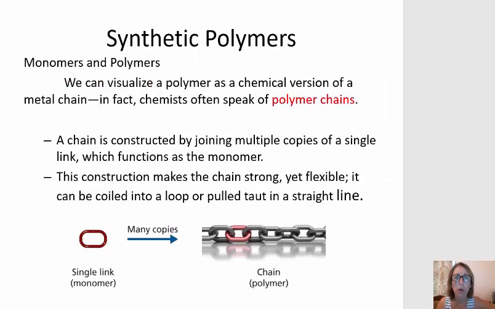So just a reminder, polymers are made up of monomers, and monomers are individual molecules, and we have a graphic here of this link in a chain that would represent a monomer. This monomer can polymerize, meaning it can form a bond with other monomers to form a polymer. So if we put a bunch of the monomers together, bond them together, we get a polymer, just like if we have a bunch of links and we put them together, we get a chain.